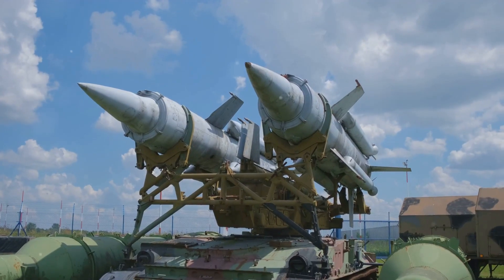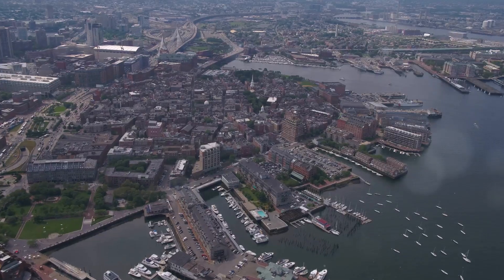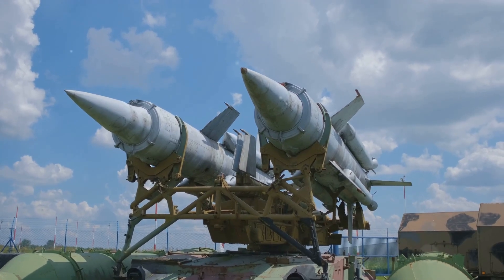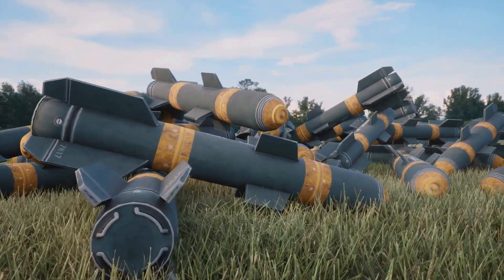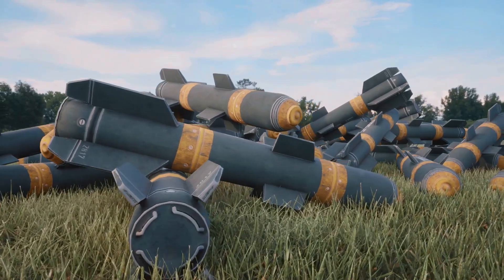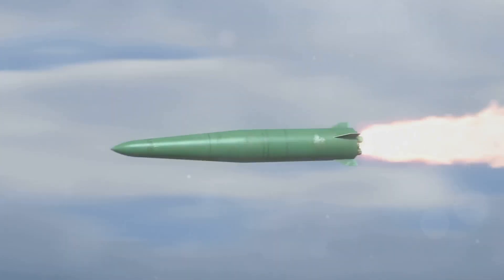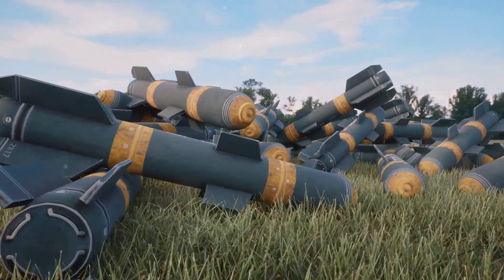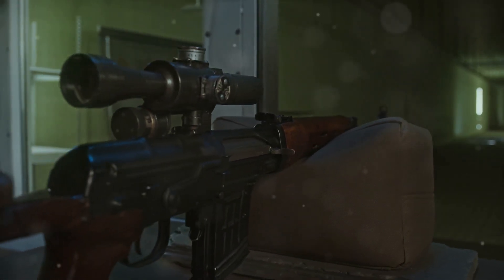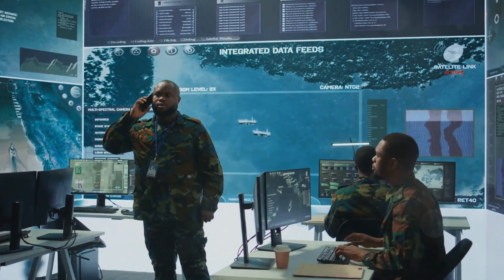Let's talk distance. When it comes to air defense, reach is king. The S-400 has got some serious range, boasting up to 250 miles — that's like throwing a football from New York City and hitting something in Boston. The Patriot clocks in around 100 miles; still impressive, but not quite in the same league. The S-400 can hit targets up to 20 miles high — like stacking six Mount Everests on top of each other — while the Patriot tops out around 19 miles. The S-400 is like a really long-range rifle, while the Patriot is more like a powerful shotgun. Both can get the job done, but they excel in different situations.